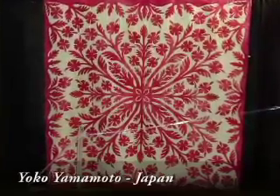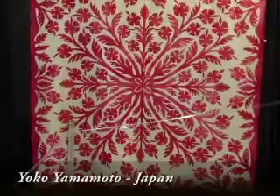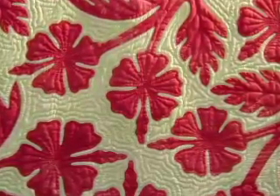We are now in the merit hand quilting category, and not surprisingly this category tends to be dominated by Japanese quilters. I'm not surprised because when I go to Hawaii to visit my husband Paul's parents, I see a lot of Japanese visitors there, just scooping up those beautiful Hawaiian quilts like crazy. Here behind me we see the color trend of red — a cherry red and strawberry red — a hand dye that has been meticulously hand quilted over a white background with beautiful hibiscus flowers.